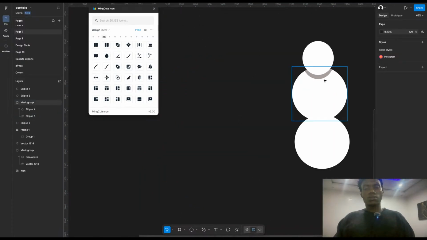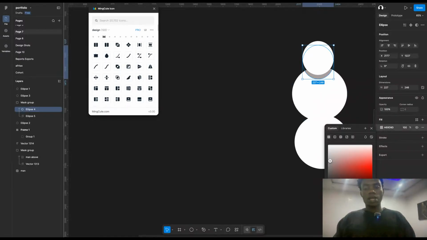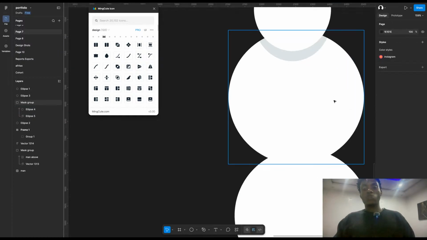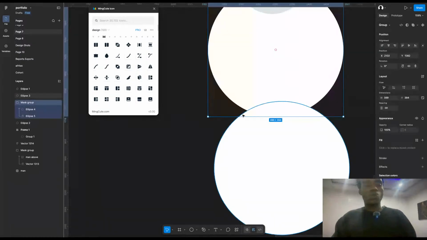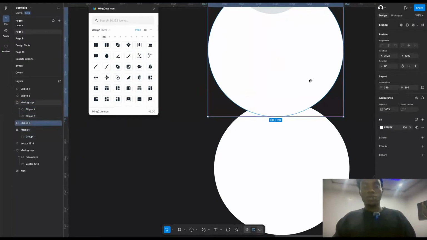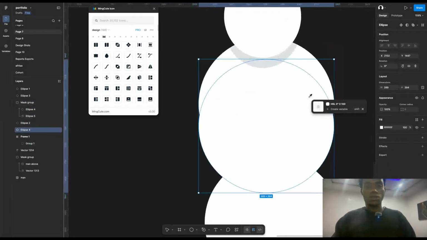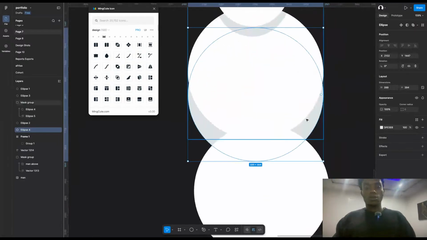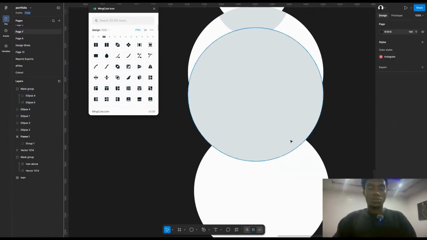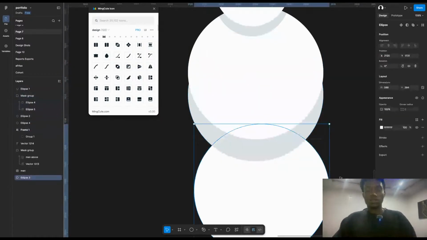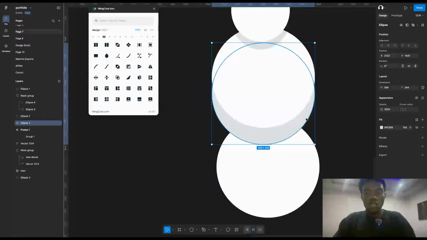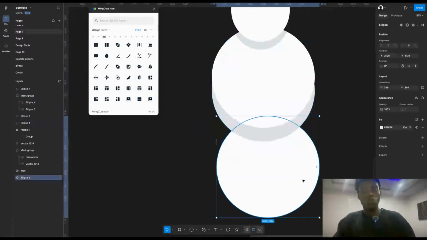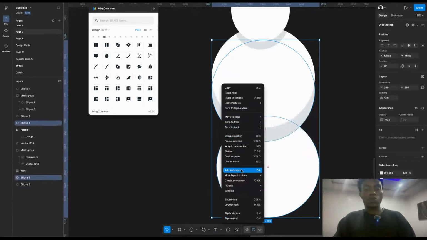Do you understand? I don't know if you get the concept of what we're trying to do here. We use this shape, we made a duplicate of it, and use it to mask the shadow. Let's do it again here. We can select this shape now and make it a shadow here. I think it should be like this. But this shadow is supposed to show only on the bottom object, so we'll just duplicate the bottom object, then use it to mask this one.